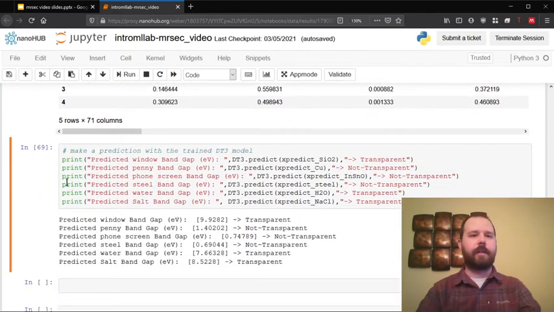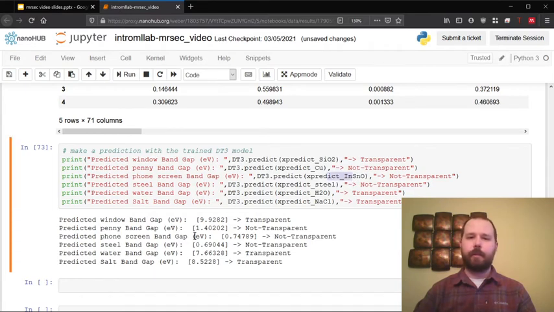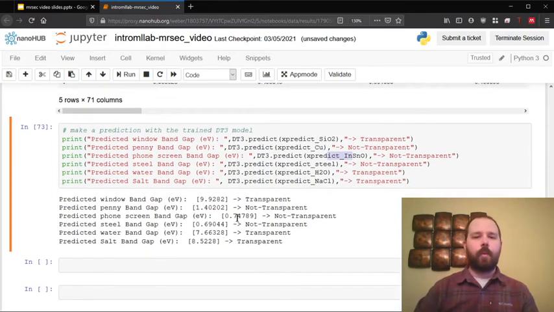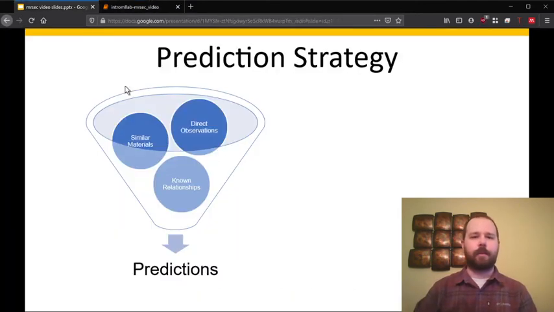And then in this next line of code we can actually tell it to make all the predictions for the materials that we have. I already wrote this out ahead of time but we can see it has silicon, oxygen, copper. This is the phone screen. And what we have is a numerical representation and then also our classification representation as well. So I'll copy these results back to the slides and we can see what the outputs look like.